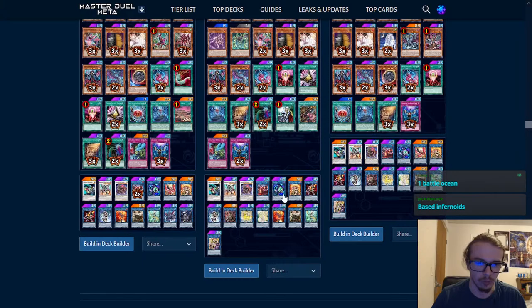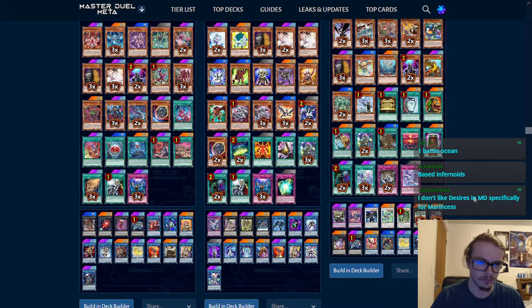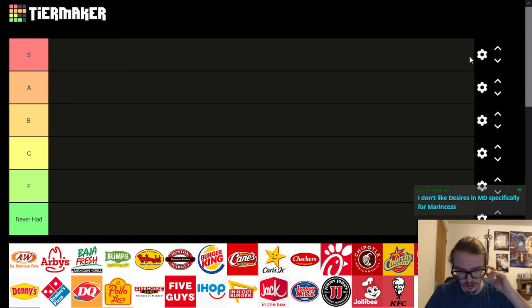Okay, why is it that every Snake Eye player is playing Silvera? Oh, this guy's not. But they're all playing Subversion, too. What is happening? Bruh. What? Stop! It's painful! It's painful! Don't look! Alright, we're done. I don't like Desires in Master Duel specifically for Marincas.